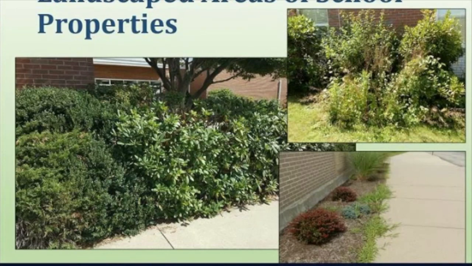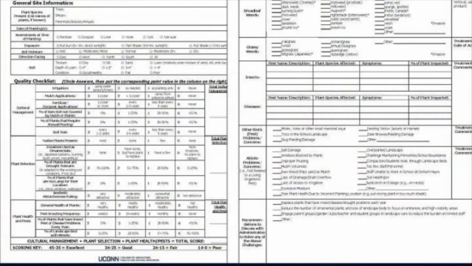So again, going back to some of the landscape properties where we had some of the overgrown areas, in terms of the school based on how they used to maintain them in the past, the next thing is now we have this field assessment, so let's work on a landscape assessment form. And that took a little bit more time, and it's a little bit more in depth. Part of it is you get a turf surface out there, even if you have 2 different species, it's still a uniform turf surface. You get into a landscape area, and you're dealing with totally different plants, growth habit, everything about them.